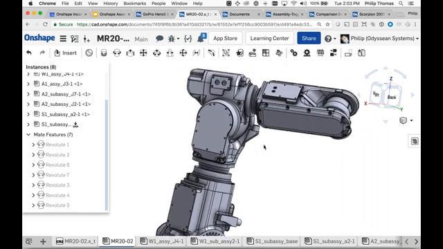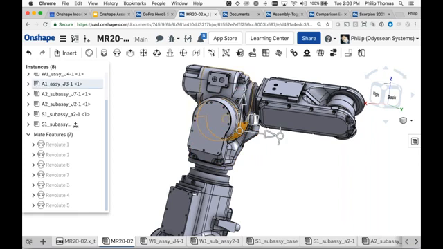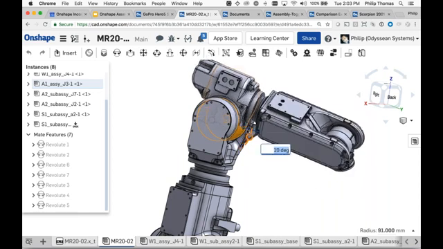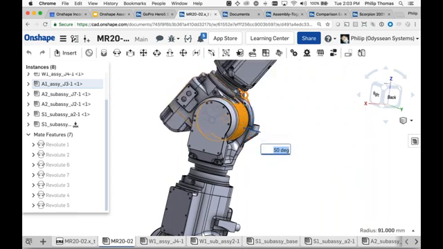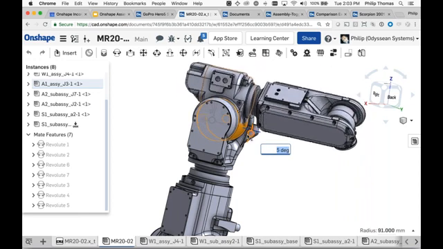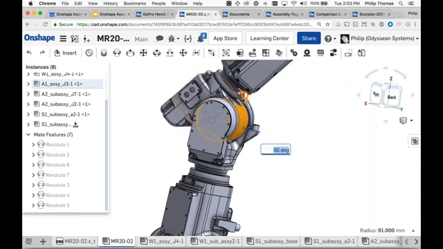The other drag mode is using the manipulator. So if I click on this part, and let's say I wanted to actuate this joint and this joint only, what I do is I pick up the origin and I drag it to the center of the axis of rotation. It isn't even on the same part, it's just the center of the axis of rotation. And now I have very fine control. This joint will articulate and this joint only. So there are 2 drag modes.